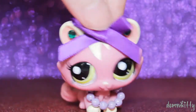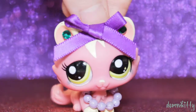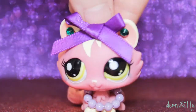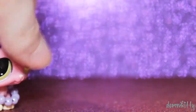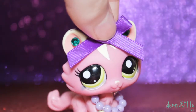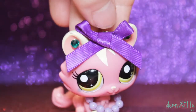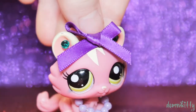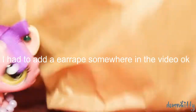Hey guys, have you missed me? Because I have. I'm going to open a package today with some new LPS. They're all really good, really amazing pets I'm gonna use a lot, and I got them for a really good price. So I'm quite excited to open this. The package is a bit weird but I don't care that much because what's inside is really good. I'm not trying to brag, I'm just letting you know the situation. I'm gonna begin opening the package — I'm a cool old LPS tuber for having scissors on the package like this.